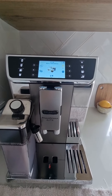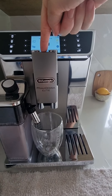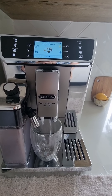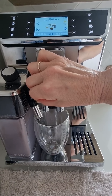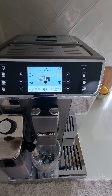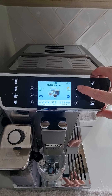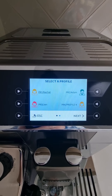Grab a big cup and pop it underneath. This goes up or down depending on the size of your cup — it goes further down but there's not much room for movement. This little milk nozzle kind of moves around as well, just try to get it so everything's pointing in the cup. Up the top here we've set up a profile for you, so if you tap this button there's Gin on the left.